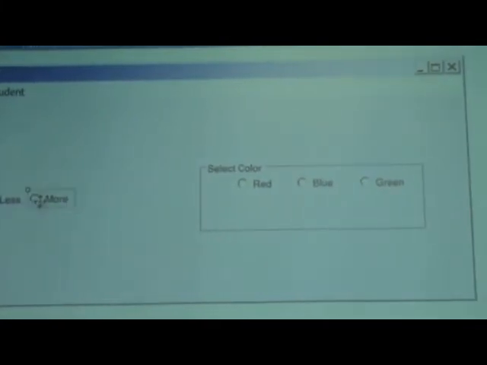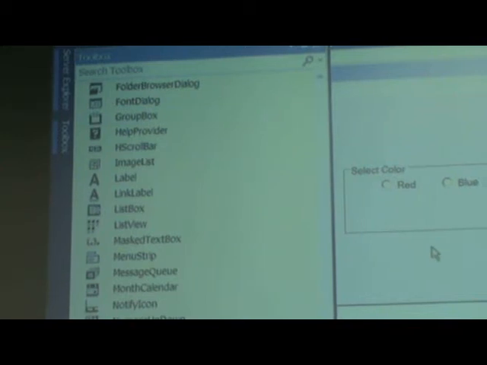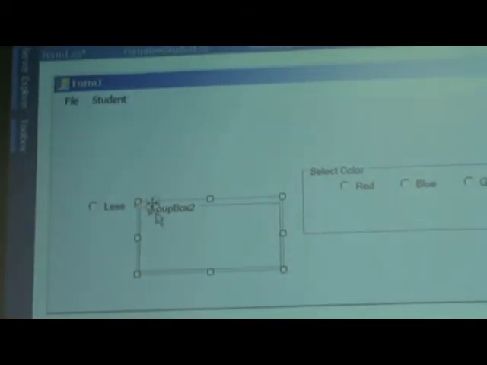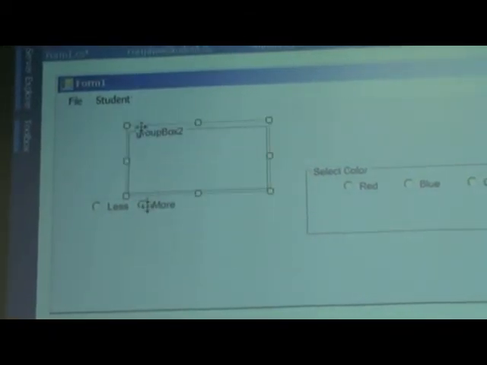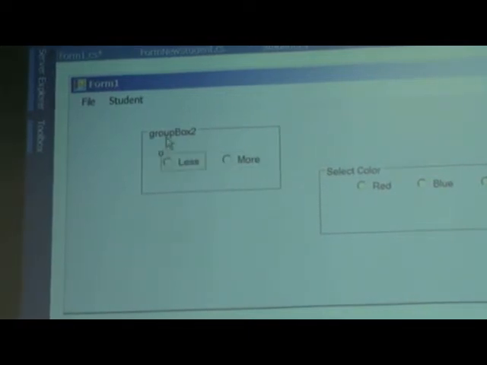Same way I can create another group box. If I go to the toolbox and create one more group box and drag and drop the other two radio buttons in it. Let me suppose I call this spice level.